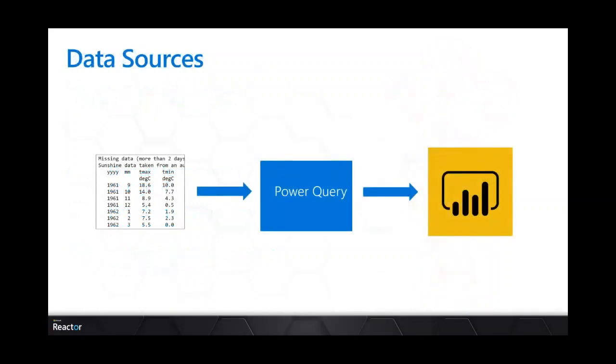So, my sources of data. On the left here, we've got a tiny little corner out of a table. These stations have data going back 50, 60 years, some of them. Depends how long they've been there. And they've got a year, they've got a month, and I've got the maximum temperature and the minimum temperature recorded in that month. Okay, so that's what we're going to plot. Power Query is going to make it pretty, and then we pump it into Power BI and some DAX and some things in there.